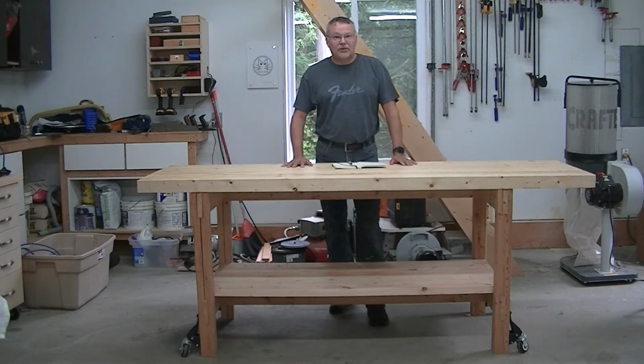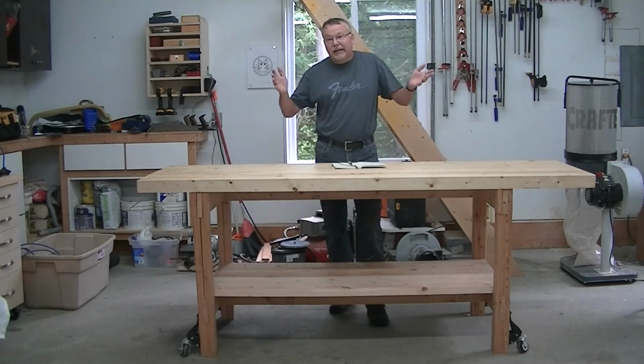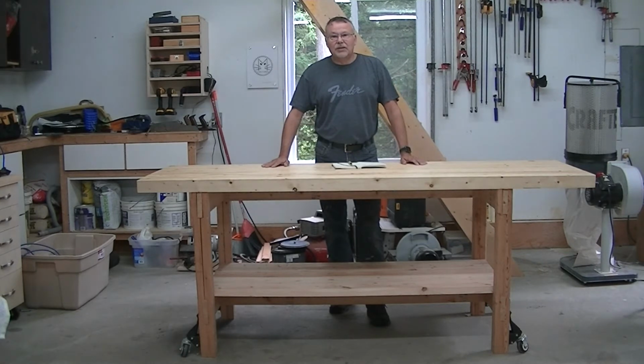I looked at a number of alternatives. First one, let's redo it in MDF. And that certainly would have been a workable solution, but my experience showed that after a while, MDF, well, you do need to replace it. So I wanted to have something that would be more permanent. I do it once, I do it right, it's over. Second option was plywood. A little bit more solid or sturdier than MDF. Kind of has some of the same disadvantages. The other thing too is that plywood is pretty expensive these days. So if I'm going to be spending some money into the top, I want it to last.